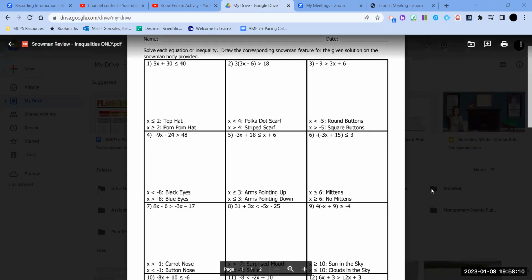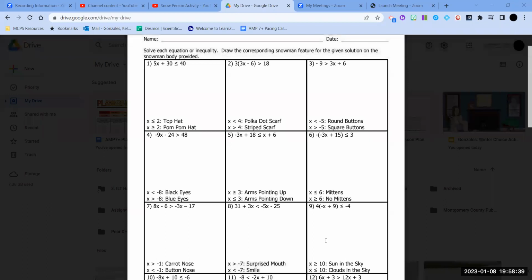Okay, hi everybody. Today we are going to do a graded activity. So it's going to be graded like a concept check, but it's actually a practice that's going to be turned in at the end of class. So I'm going to go over a couple with you just to remind you about how to solve inequalities. And then I'll also give you two that you can have as examples on your paper as you work through the other ones. You are allowed to use your notes today, and I definitely think you should use your calculator.